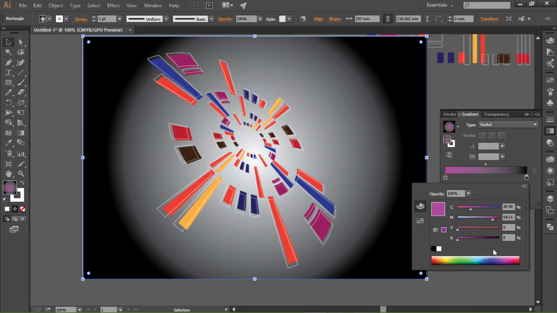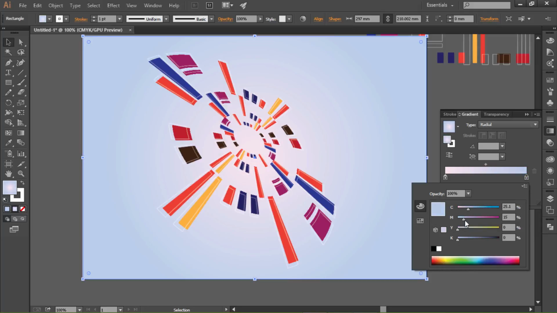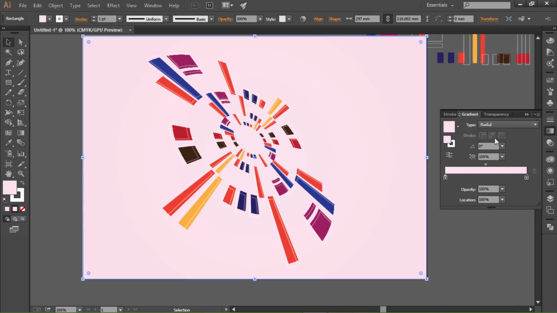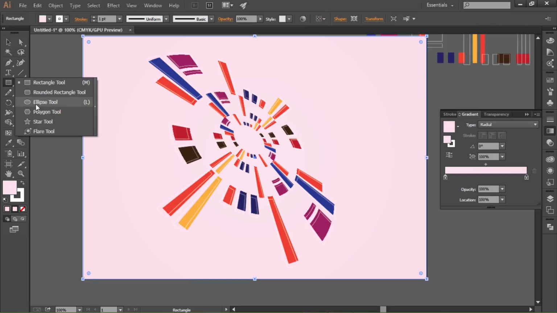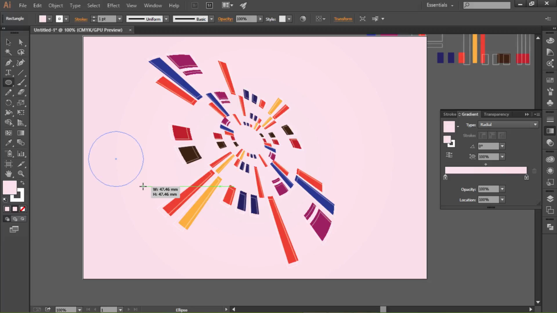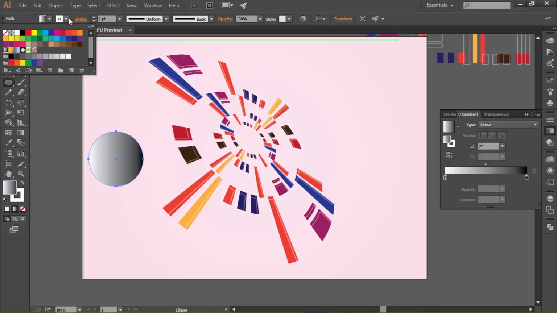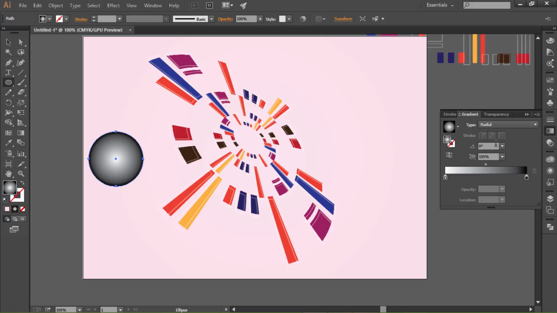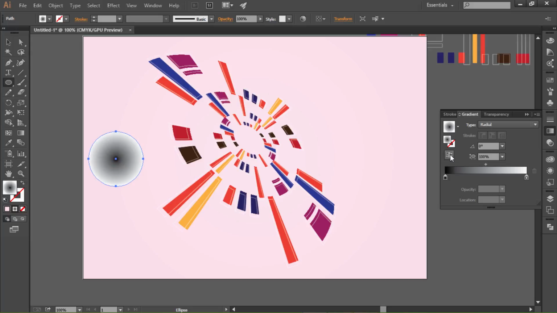This should be a white purple color, and this should be maybe that's perfect. Let's make a small shadow for that. And apply the color. I don't like the stroke for that. And again, this should be a radial. And let's reverse the gradient. And this side should be at zero opacity.